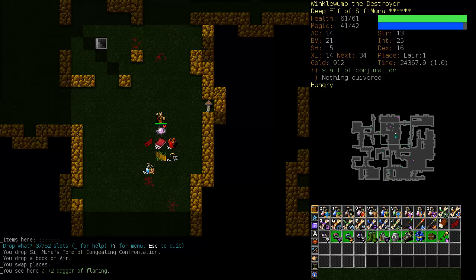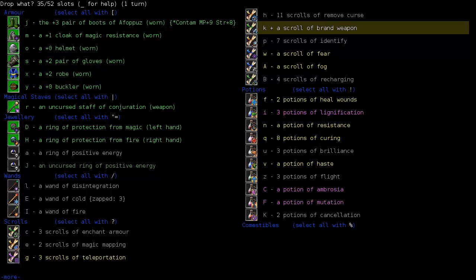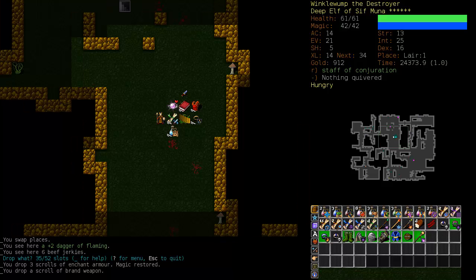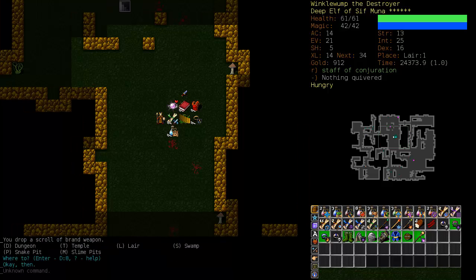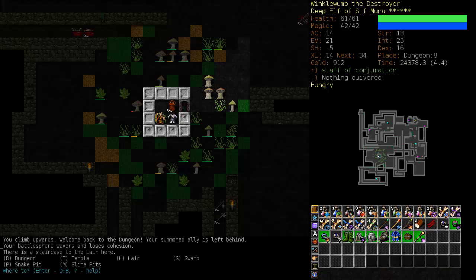Alright, there's nothing much we need to do here. We can probably drop the Enchant Armor Scroll and the Brand Weapon Scroll. Enchant Armor, we have 3 of those. Good. Very good. Okay, off to the Orcish Mines. Have we not discovered the Orcish Mines yet? Apparently not.